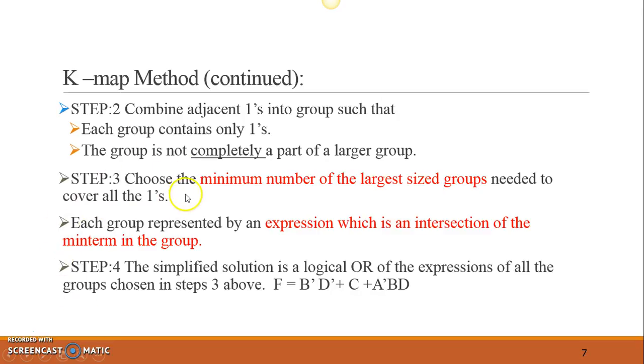Third step is to choose the minimum number of such largest-size groups. So if it is possible to make a group of 8 ones, then we should make it. Otherwise, it should be 4 ones or 2 ones.